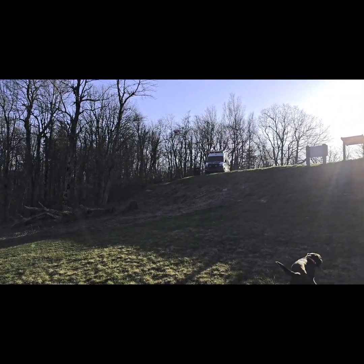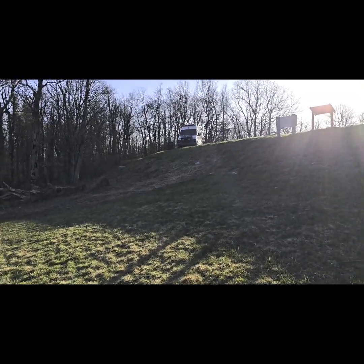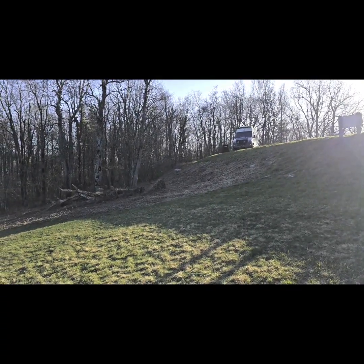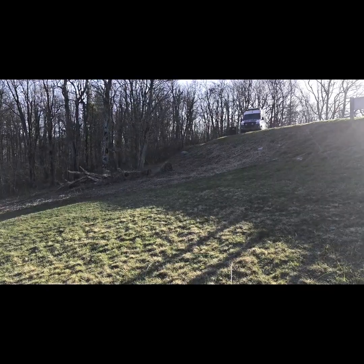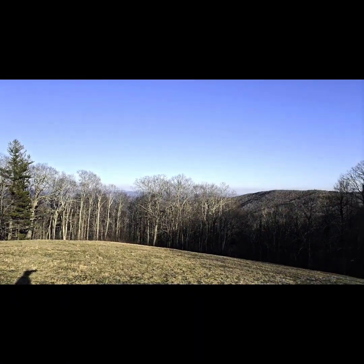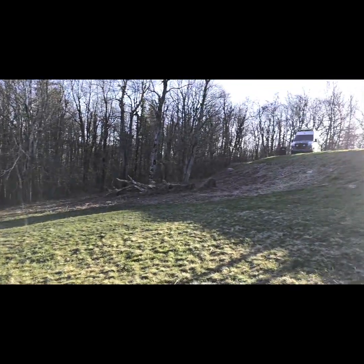All right, here we are for the night. Not in the back country like I was hoping. There's just nothing in this area. I'm in the Linville Falls area, a little bit south of the viaduct area on the Blue Ridge Parkway. Around mile marker 310, I believe. So we're getting there. But yeah, so this is my view in the morning. Sunrise is going to be right there. Look at that, huh? Be nice. We'll see if we get kicked out. I don't think we're gonna.